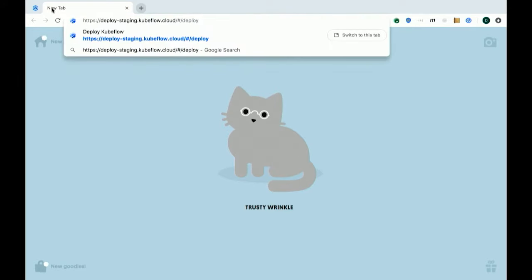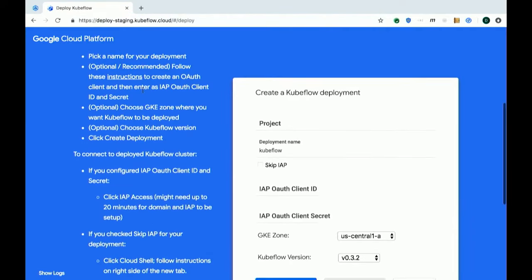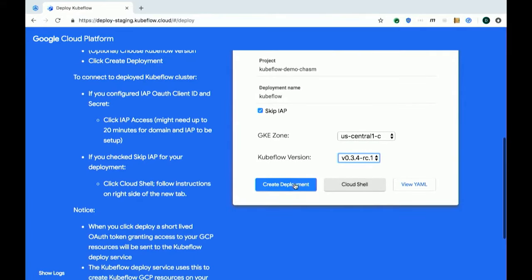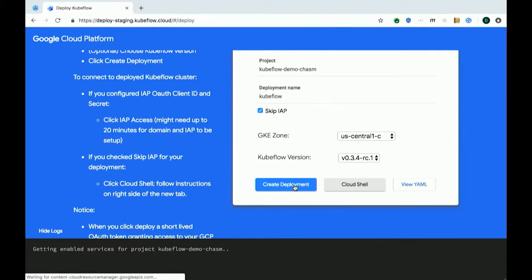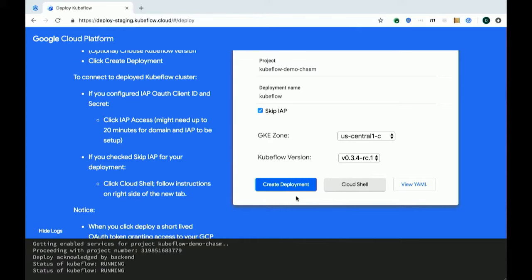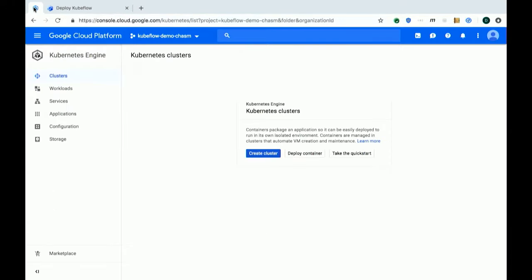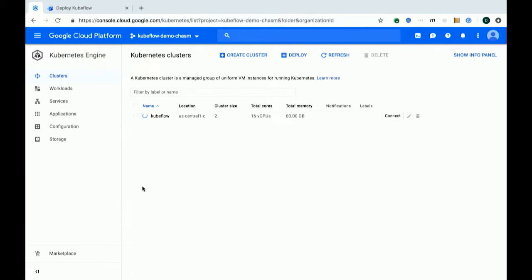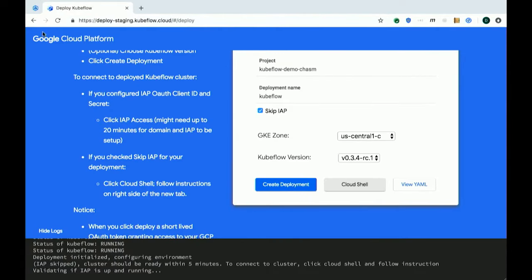And what it's going to do for us is basically set up an entire Kubeflow cluster for us. So we enter in our project name. And we're going to skip IAP. What that does is it generates an external URL, which we're not going to use. We're just going to port forward into our container, into our ingress. But that's it. We specify the release branch that we want, and we click create deployment. So what that's doing is, behind the scenes, it's generating all of the objects that we need. That includes project permissions to enable APIs. That means creating service accounts, generating all of the objects, so the cluster itself, and deploying all of the Kubeflow manifests onto it. So here, we have a brand new, nice, shiny cluster.